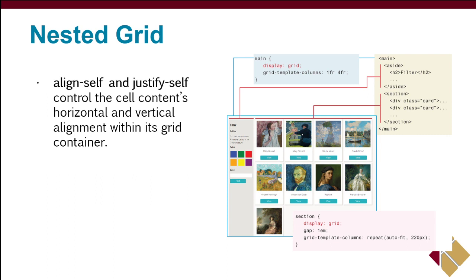And then within that, we've got a section, right? So that is another grid. So we've said display grid. We want to have a 1 EM gap, so that is basically a percentage of the font size of it. And then it's setting your columns to auto fit, so not auto fill. So if there's space on the side, it is not auto fill. It has a minimum of auto fit and a maximum of 220 pixels.